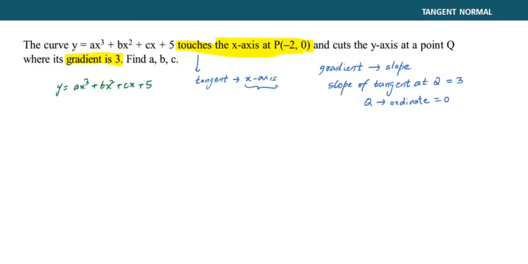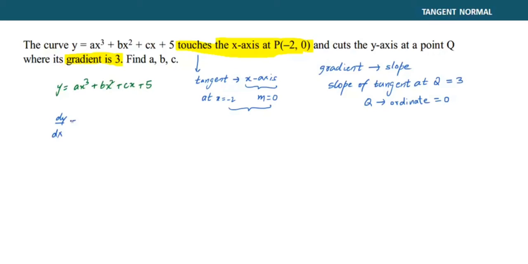So the x-axis is a tangent, that means if the x-axis is a tangent, then m is equal to 0. At what point is it touching the x-axis? So the slope at x equal to minus 2, I can say that slope is 0. So let's kickstart this question with this first property.